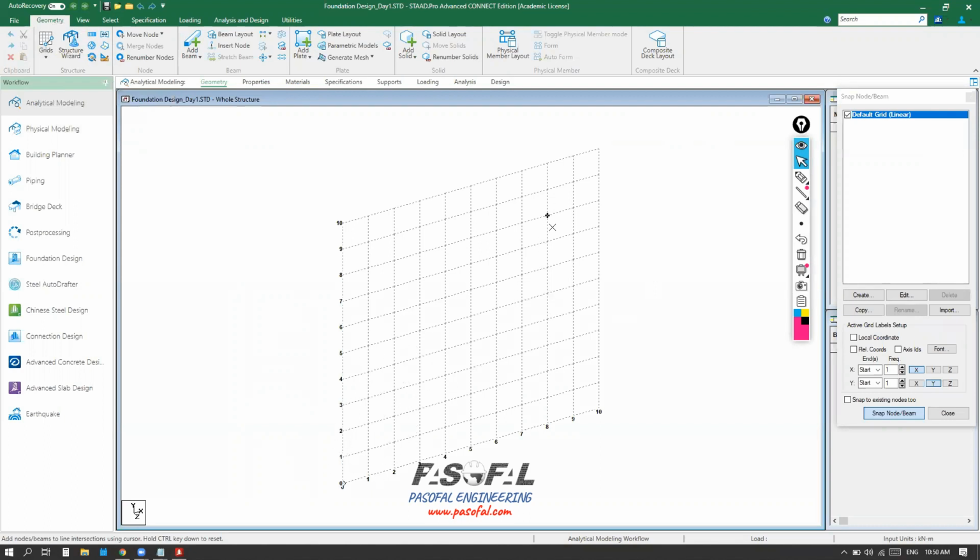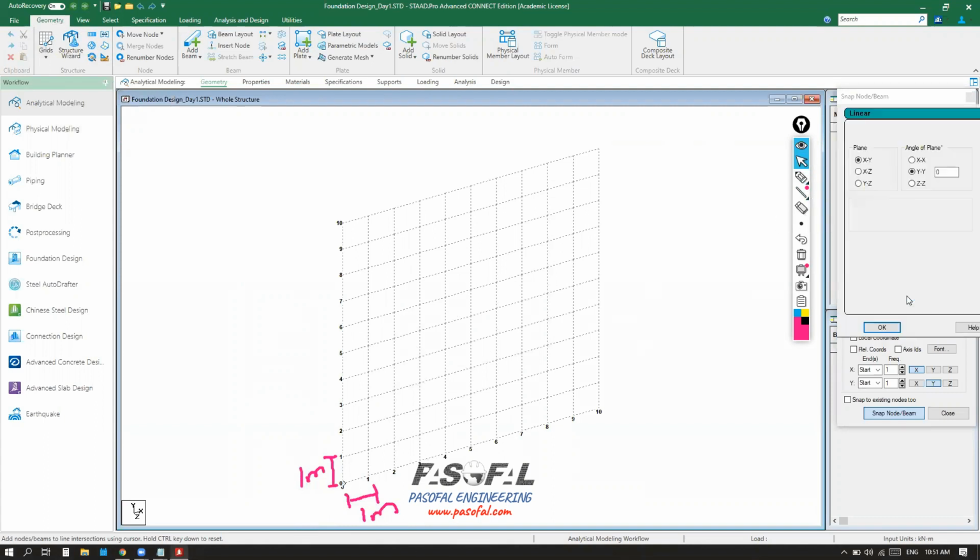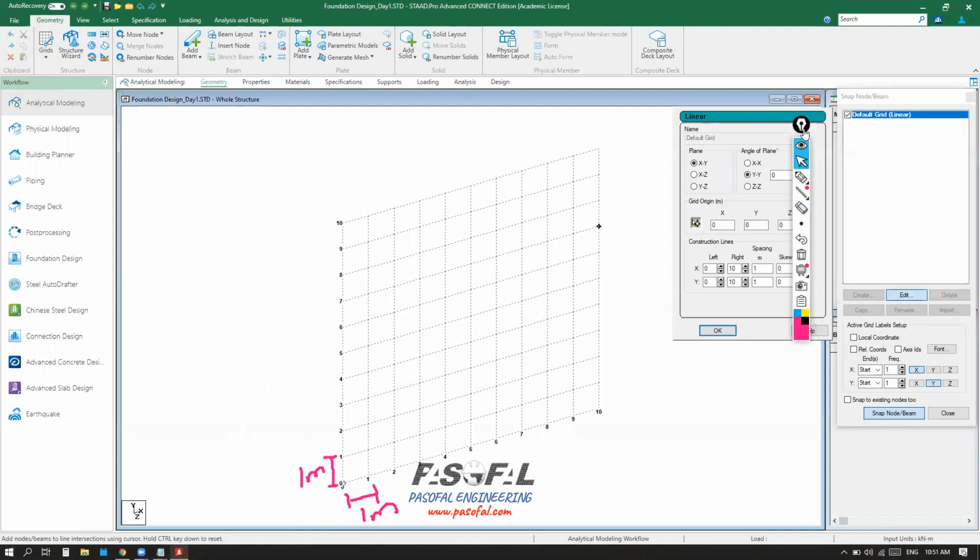You can see a small node, and each node by default is 1 meter. This is 1 meter and this is 1 meter by default. Why? If you come here to the edit option, you can see the spacing. By default it is 1, 1.